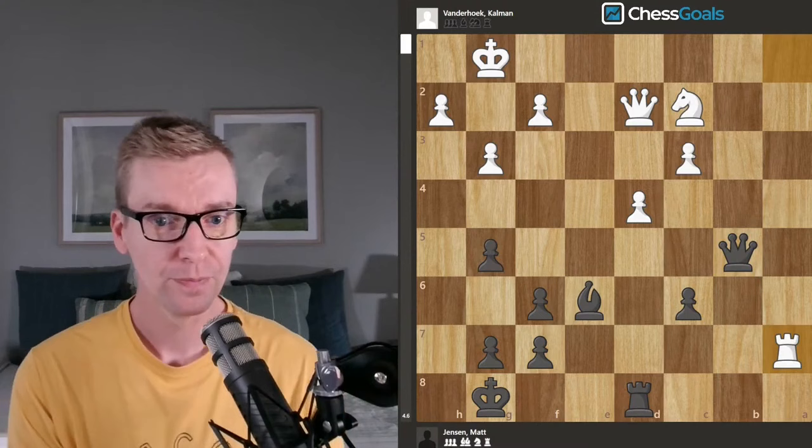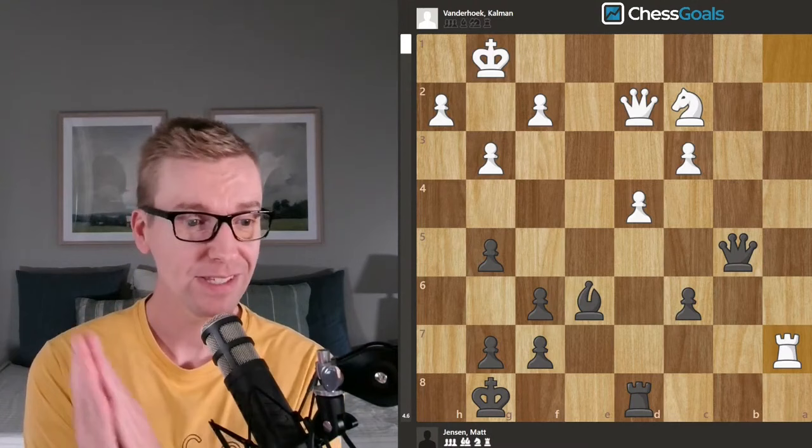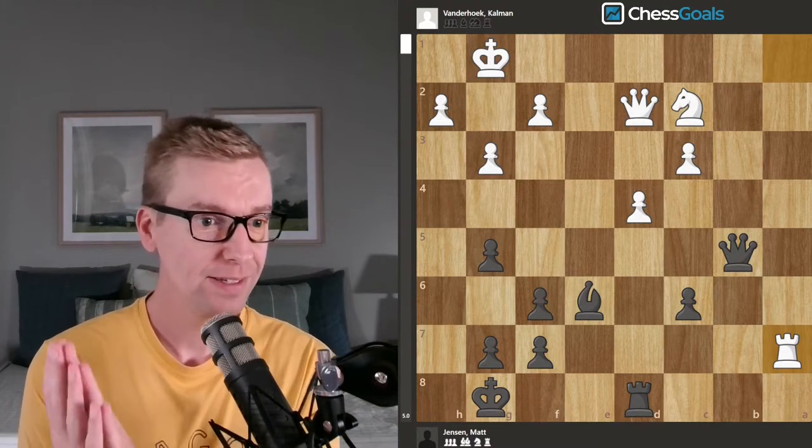I want you guys in the chat now, type the sequence, the winning sequence for black. So go a couple moves deep. Tell me, how does black win this position?